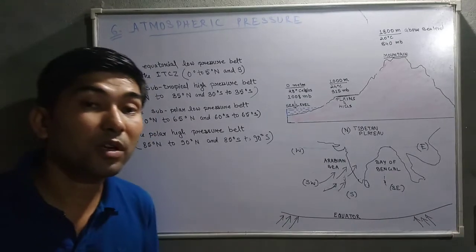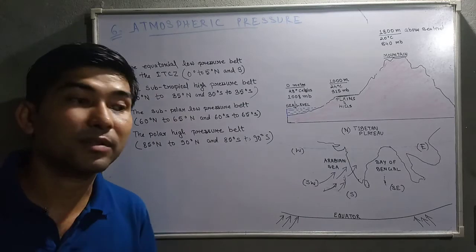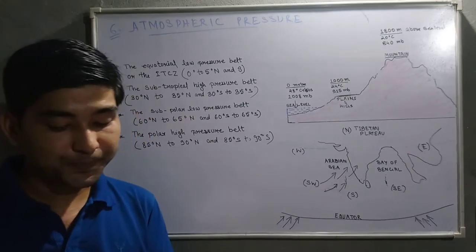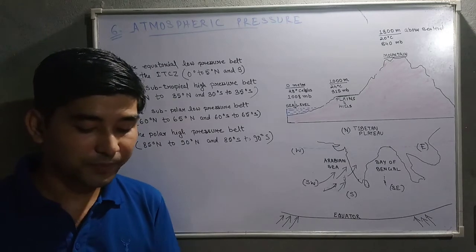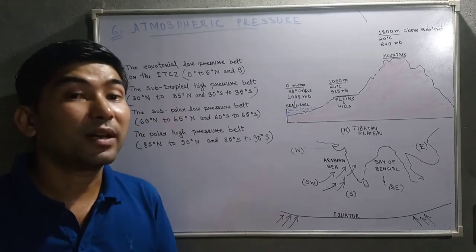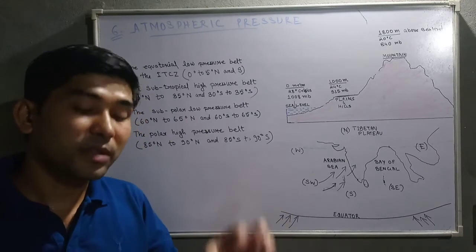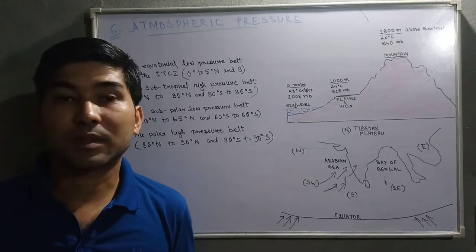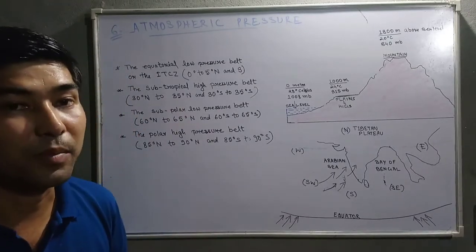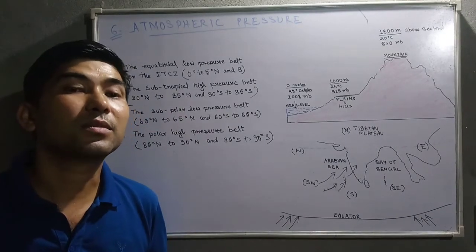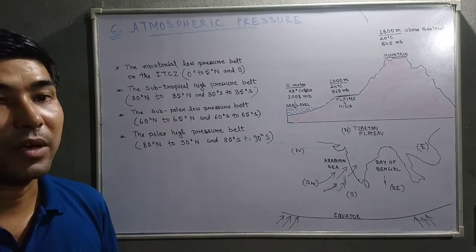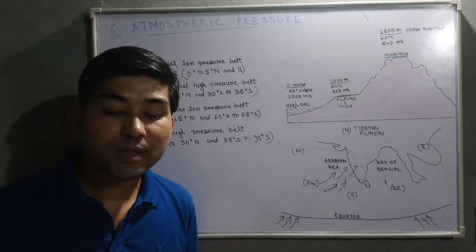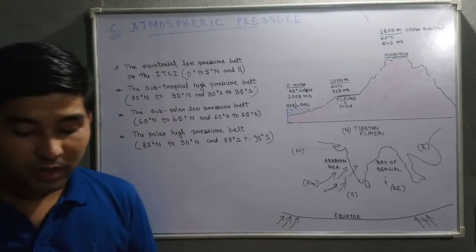Next come periodic winds. Periodic winds are those that come after a season or after a year, within a period, without fail. They do not blow permanently like the permanent winds; they blow on time. A good example is the Bordoisila, which comes to Assam during a particular season. So the monsoon winds and the land and sea breezes are great examples of periodic winds.